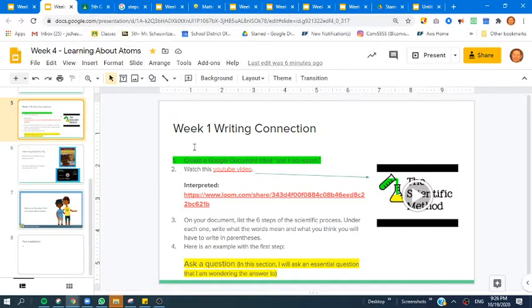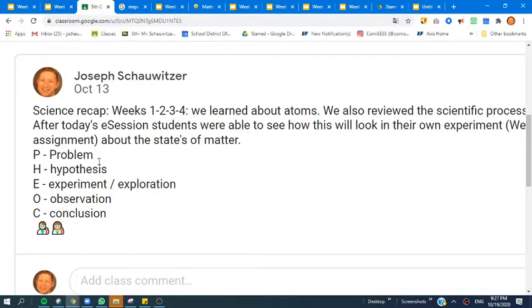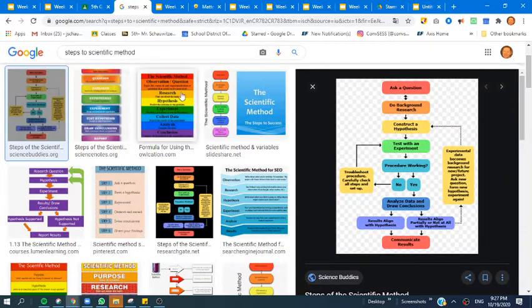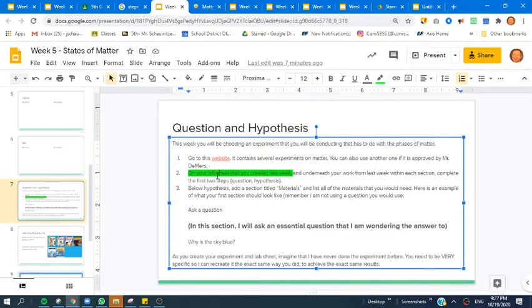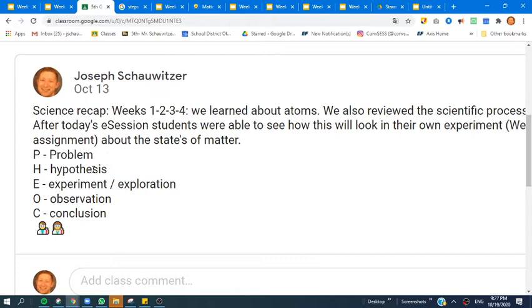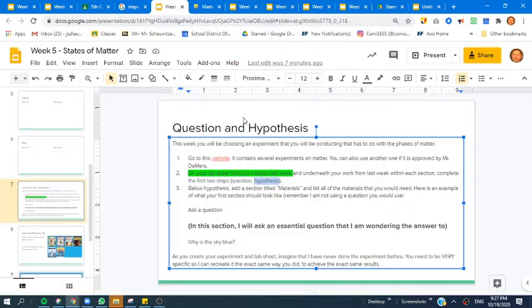All right. Later on, you're also going to be adding the steps that we talked about. Okay, those 5 steps of the scientific process. It's actually a little bit more complicated than that, but the 5 steps is fine. When you continue to add the information, okay, you're going to, on your lab sheet that you created the last week, underneath the work that you saved from last week, within each section, complete the first 2 steps. Okay, so question and hypothesis. Those 2 steps that we already talked about. Okay, the problem you already did, the hypothesis, and then eventually you're going to get to the experiment and the exploration, right? So continue to do all that.